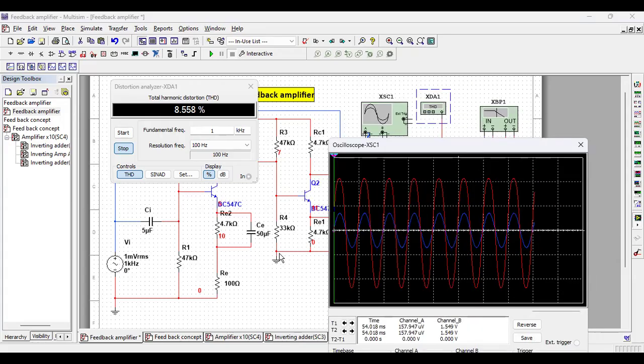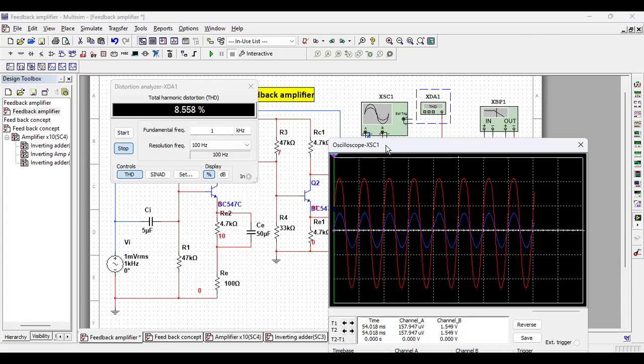Now we see that distortion is less than 10%. As I said, how much distortion should be allowed is your decision, but I have made a standard that for all testing, we must check that distortion is less than 10%. You can check it with distortion less than 5% also, because if I make one standard, then there is a similarity of testing.